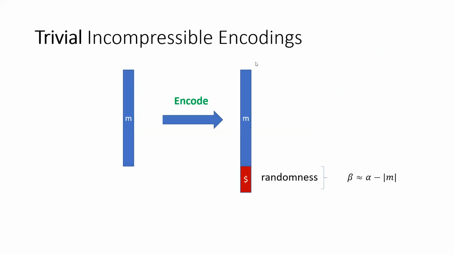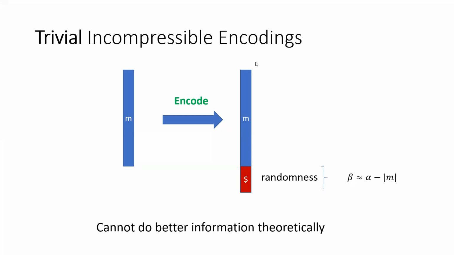But because he knows the data M for free, he has access to that, let's say on the internet, he doesn't have to store the blue part. So he can compress the code word quite a bit. He just needs to store the red part, not the blue part. So this achieves beta, which is alpha, the code word size, minus the data size. Essentially, the incompressibility parameter is just the red part, and that's not what we want.